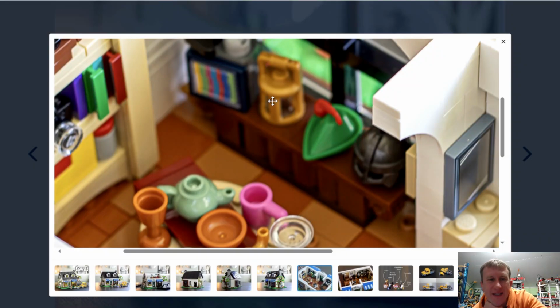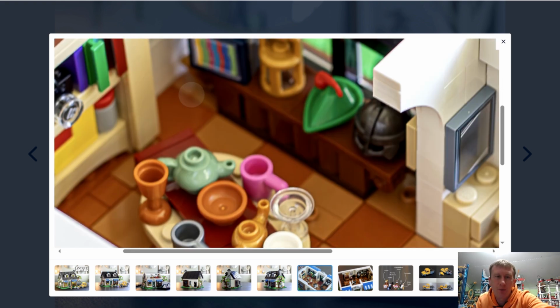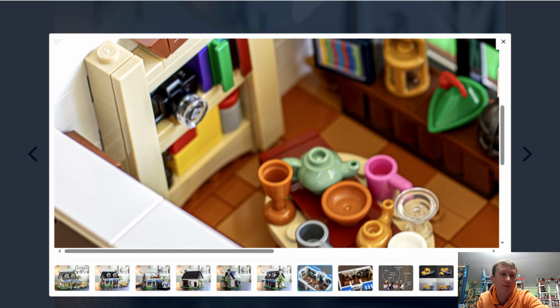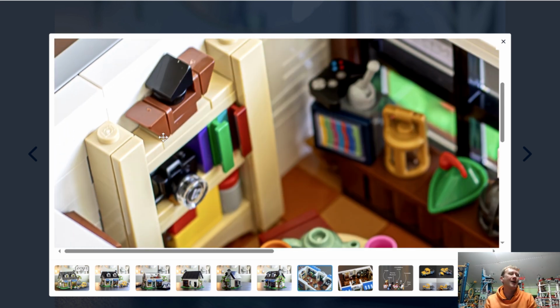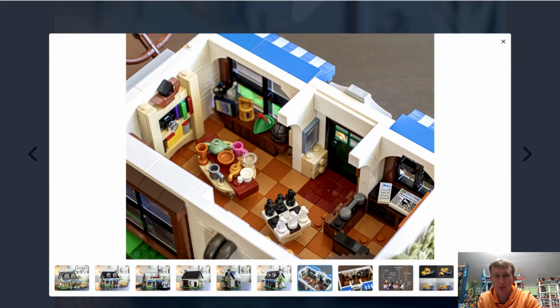And then we have these things. Now, this is a little bit blurry, but that does look like it's a games console, because also you've got your TV with whatever they've added in for the TV and the console just up top. You've then got a lamp. You've then got the bit from the medieval stuff, so you've got potentially both teams up on there. Then over on this side, they've obviously tried to add in an old camera. Throwback to a boat. I don't know what boat that is supposed to be a throwback to, because they've used almost like a black sail. Then you've got some books, and then there will be an Easter egg in there, but I don't know what that Easter egg will be related to, but it does look very, very good.